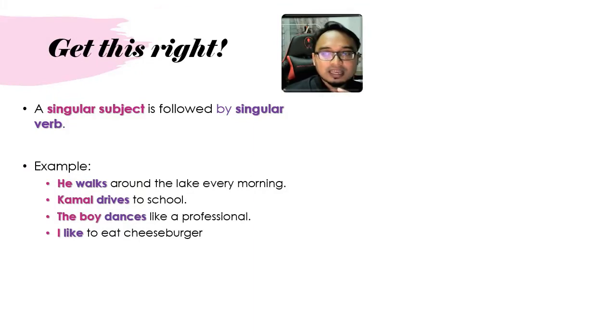So that's why you always write I like to eat cheeseburger, or I eat chicken. Okay, I sleep in my room. Okay, I study at the school. So there is no s on the verb. So that's the rule set by the English grammarians, so we have to follow it. Okay, alright. So there is an exception for I and you.